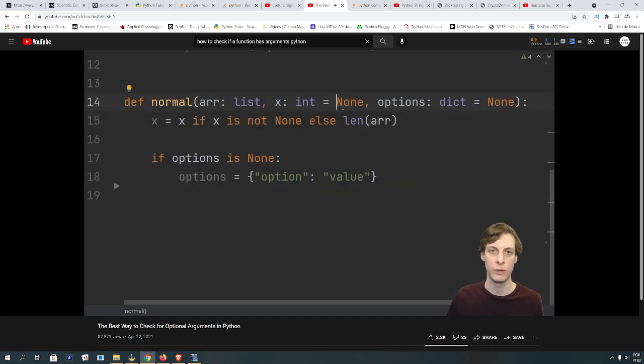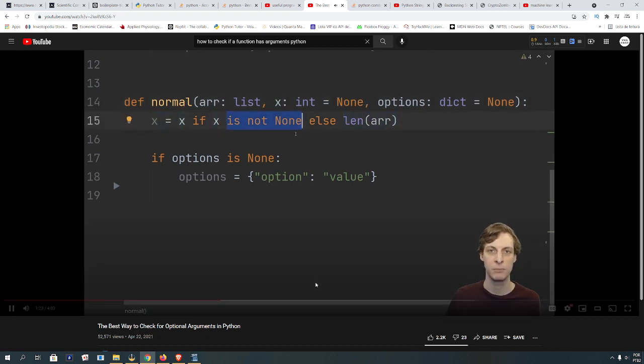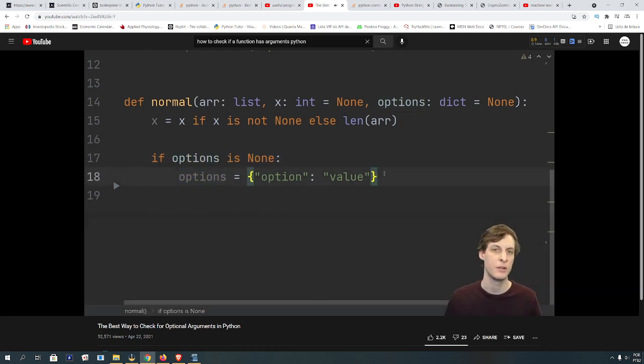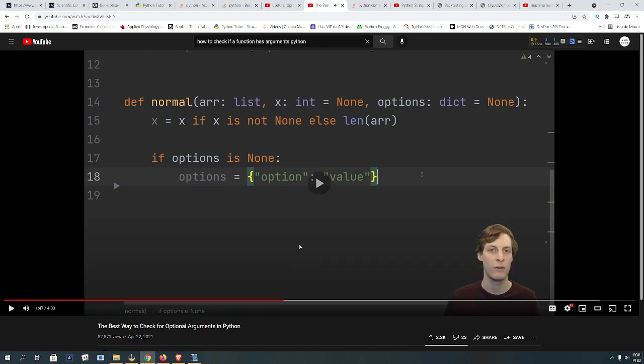What I recommend doing is the following. Again, keep None as your default argument, and then set x to be either itself, if it's not None, or otherwise compute the default. This explicit check to see whether x is None allows us to pass in 0 if we need to. You can also do it this way, explicitly checking if the parameter is None, and setting the default if it is. I prefer always using this explicit check against None because it's one less thing that I have to think about. I don't need to worry about whether 0 or an empty object might be a valid parameter. However, there is one exceedingly rare case where this still isn't enough.